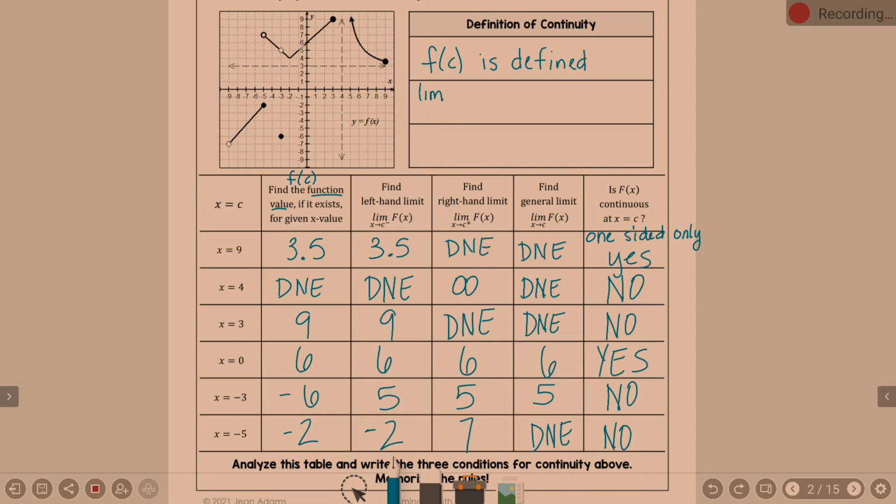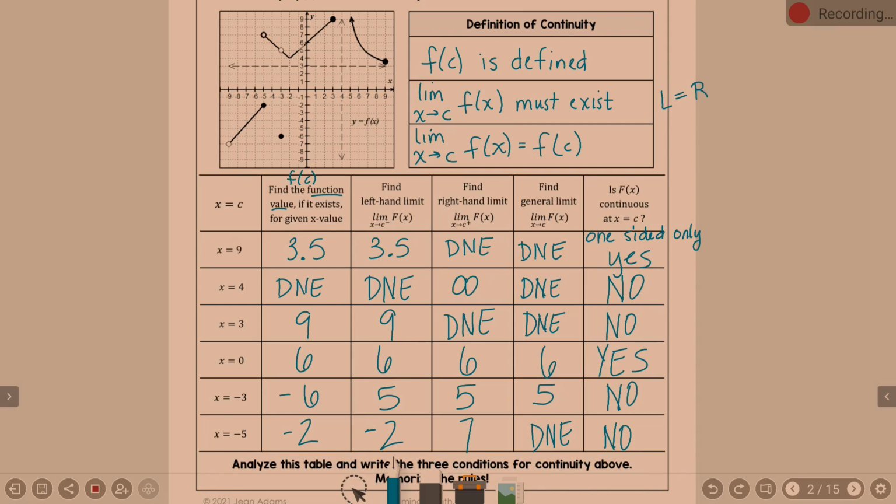The limit as x approaches c of f of x must exist. How do we get the limit to exist? The left and right have to be. Yeah, that's the shortcut, that's the fancy way of saying that the left has to equal the right, yes? Limit from the left has to equal the limit from the right. And, okay guys, the limit has to equal the function value. And the way to see that is that the limit as x approaches c of f of x has to equal the function value, which is f of c.